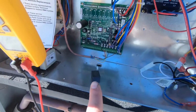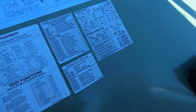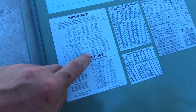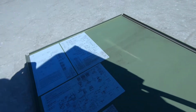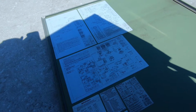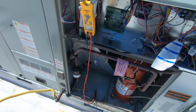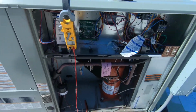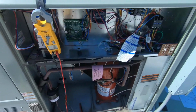Alright guys, so I had a chance to look into it a little bit more, and if you come over here, this is going to be our RTRM board, which is our compressor control. Basically, all it's going to tell me for the 2 quarter-second flashes is that a diagnostic exists, and I looked up the manual and was able to find all of the diagnostic problems for this unit, and there's quite a list. So I'm gonna reset this unit and jump into it, but not before checking the filters and the blower motor, because that's first on the list. It says supply fan fail, and then it goes into a list of all the other sensors and everything that control this microprocessor. So I'm gonna check the simple stuff first, get it reset, and go from there.